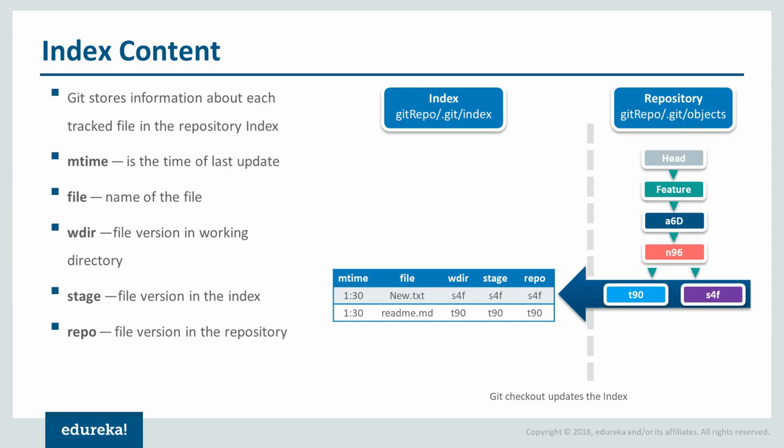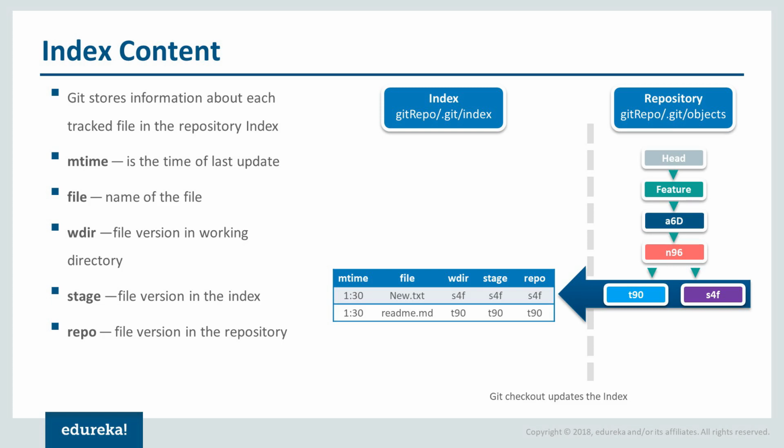So what are the contents of the index? Although it is often useful to think of the staging area as some real area or directory where Git stores changes, like it does in .git/objects, this is not entirely true. Git does not have a dedicated staging area where it puts objects representing file changes, which we call blobs. Instead, Git has a file called the index that is used to keep track of the file changes over the three areas: the working directory, the staging area, and the repository.